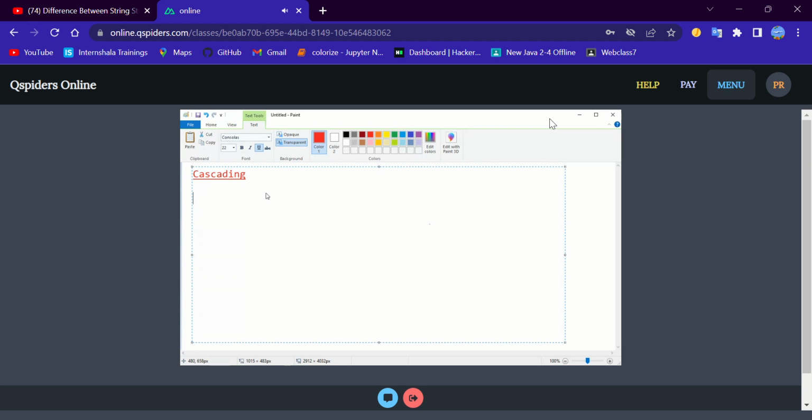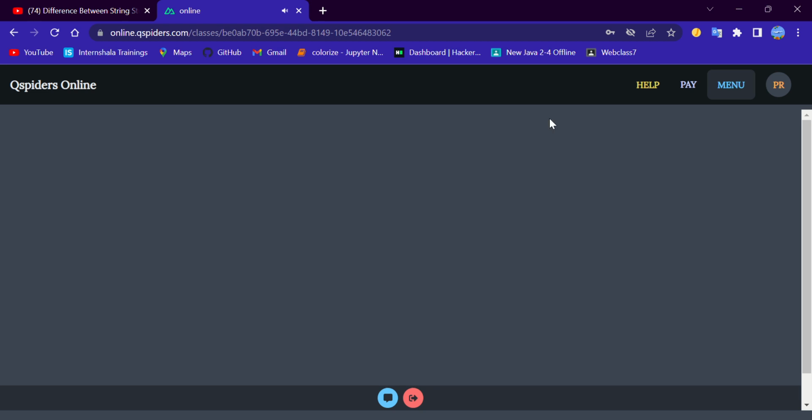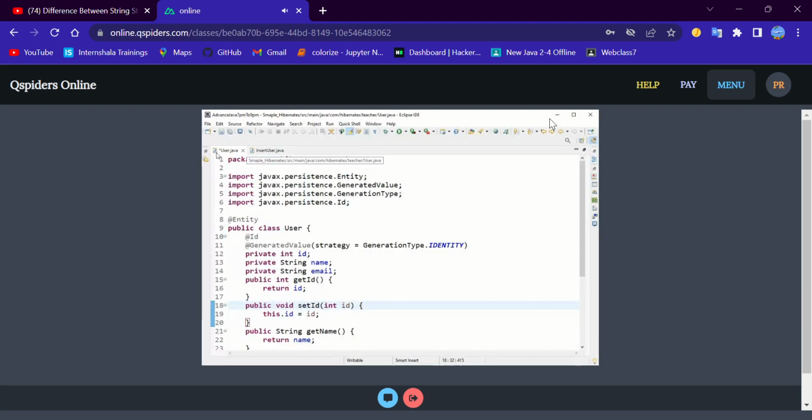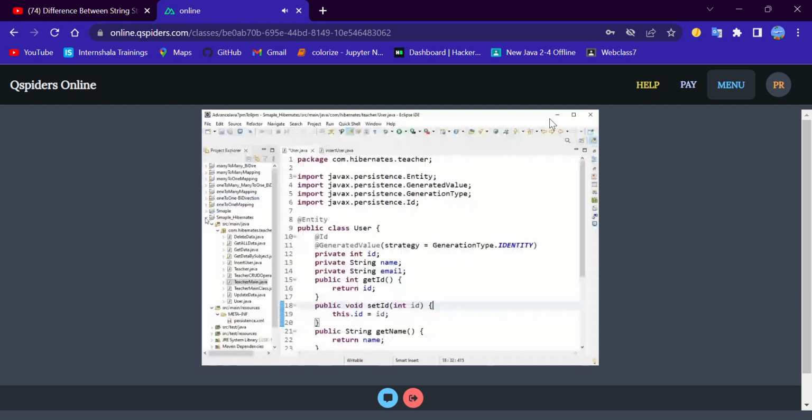Now in the mapping concept, we try to insert person detail, pan detail, when we try to insert a student object along with subject 1, subject 2, subject 3. Didn't you feel difficult while inserting each and every object? Let's take one example.